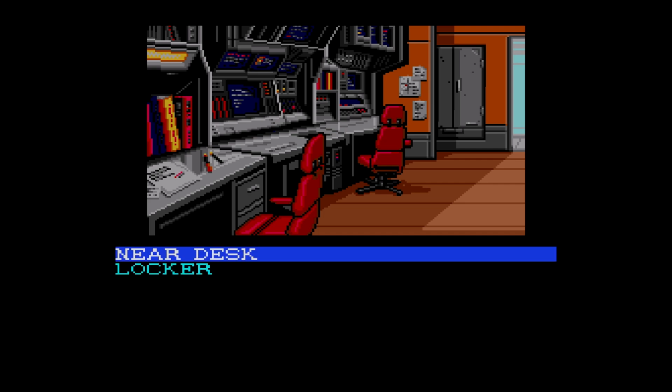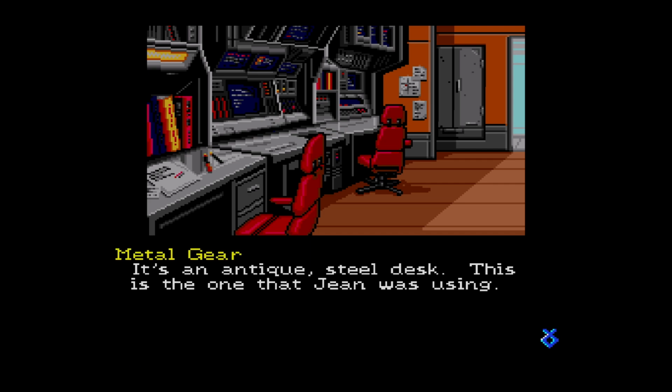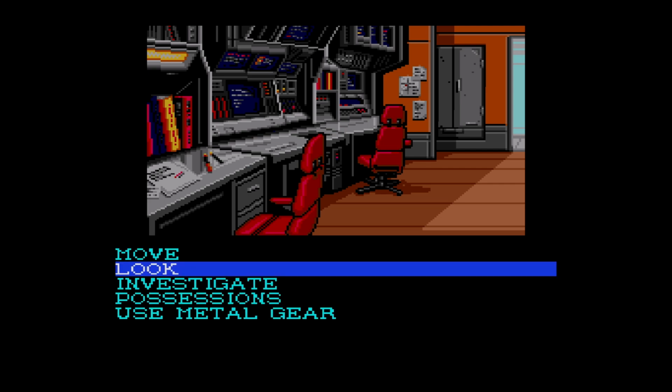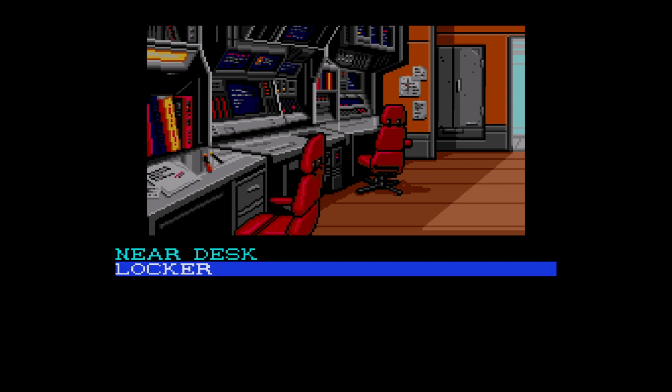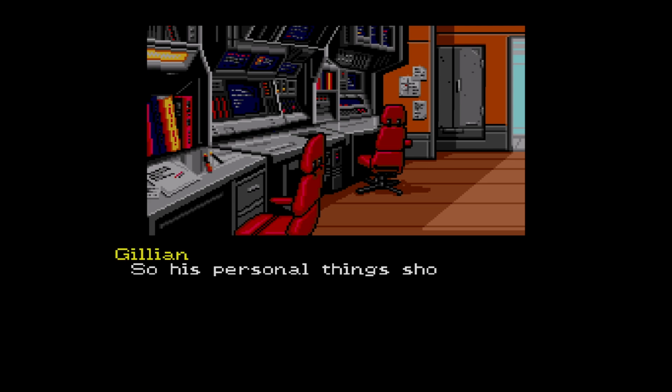Okay. Let's just look at everything. Look at near desk. It's an antique steel desk. This is one that Gene was using. We probably should take a look inside, eh? Locker. This is the locker that Gene was using. So his personal things should be in there, right?